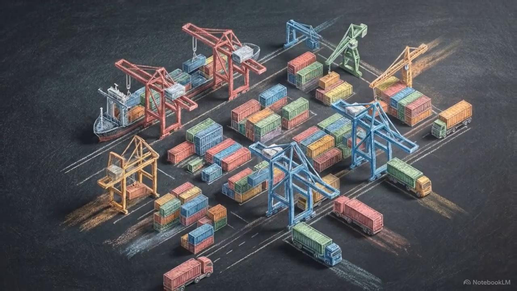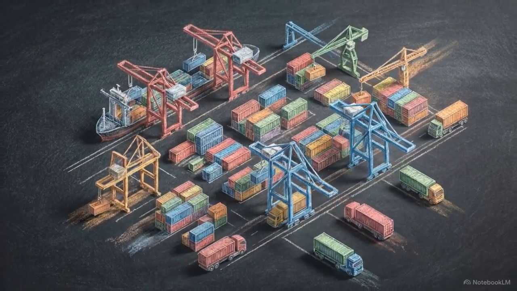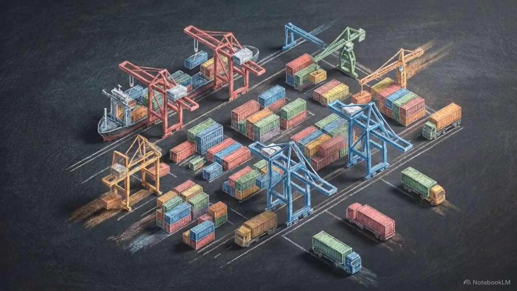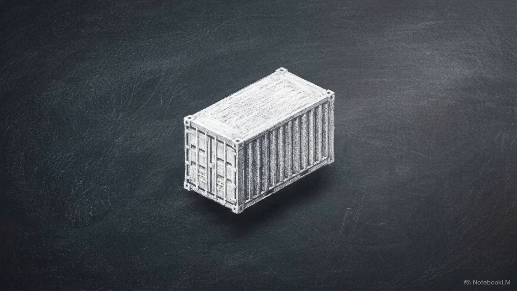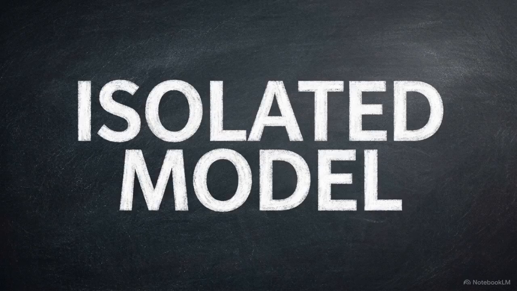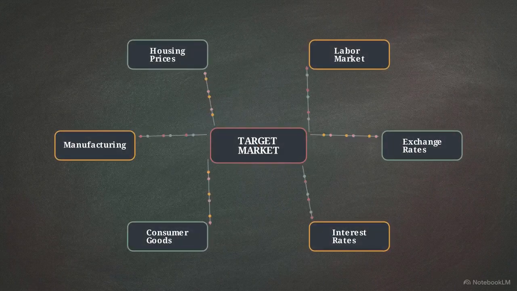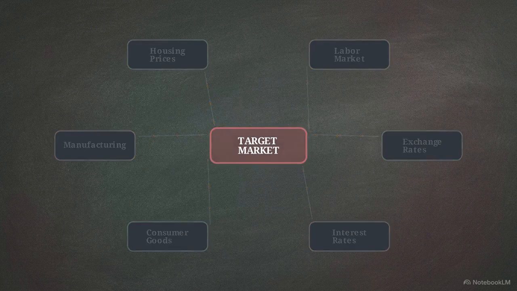To accurately measure the national cost of these border frictions, economists cannot look at the entire global economy at once. We have to freeze that complexity, strip away the macroeconomic noise, and isolate a single industry. We call this the partial equilibrium framework. It operates on a strict analytical constraint. We assume that whatever trade policy we apply to this specific market will not ripple out and change the exchange rate or alter the rest of the economy.